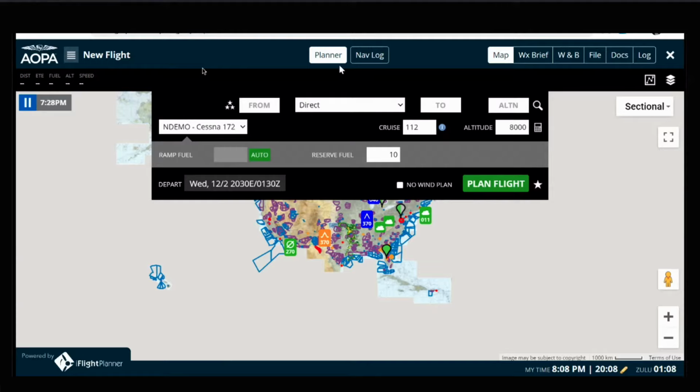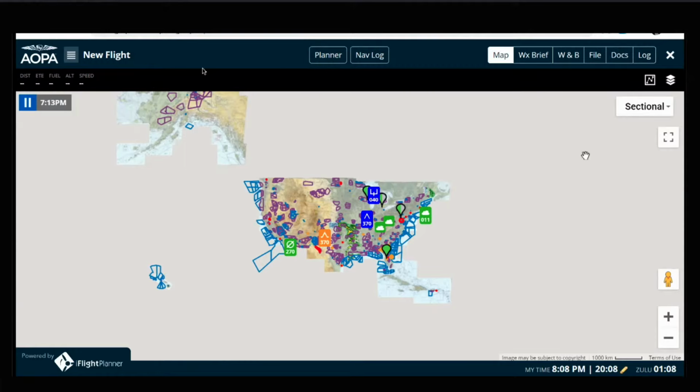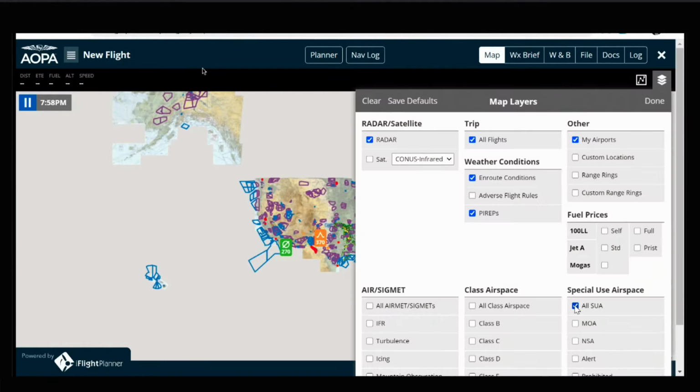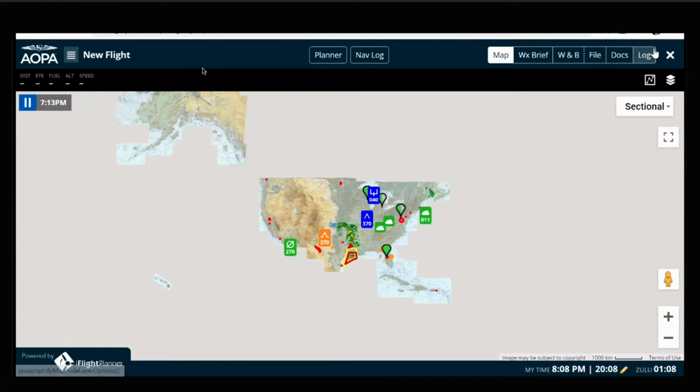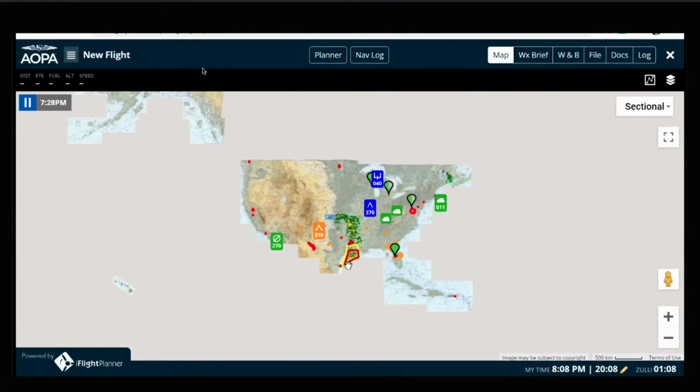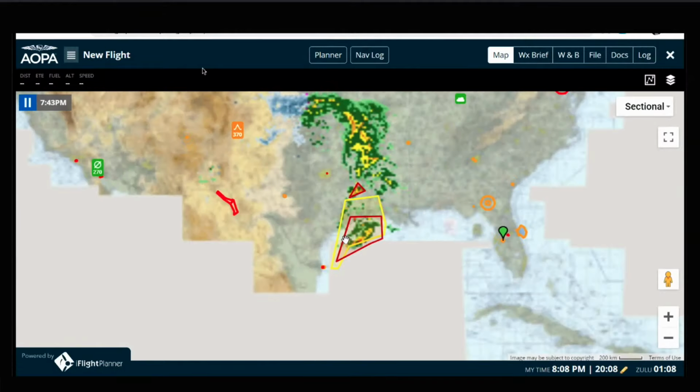The other thing that was part of this release that we'd like to share is a bit of an enhancement to AirMets and SIGMETs. So I'm going to go ahead and use this Map Layers menu. I'm going to turn off all the special use airspace, but then turn on some convective AirMets and SIGMETs. You can see there's a few down here in the Gulf, so I'm going to zoom down here.